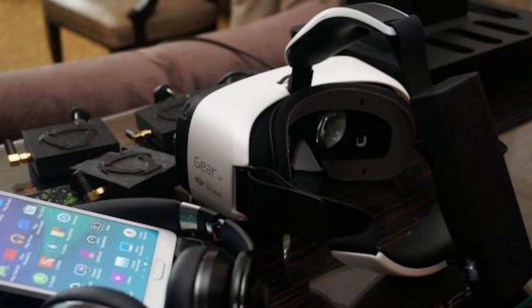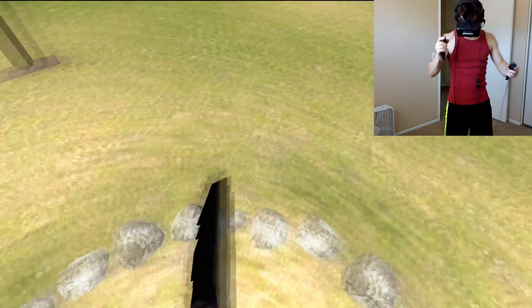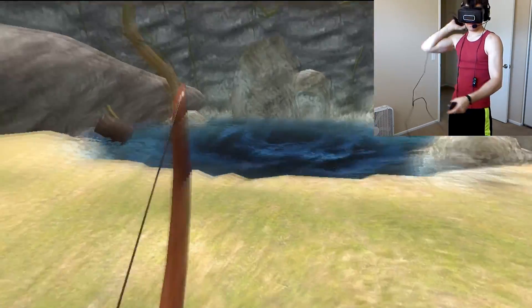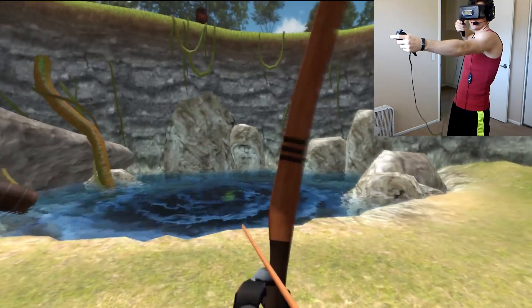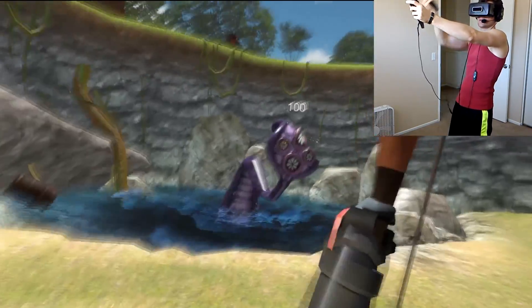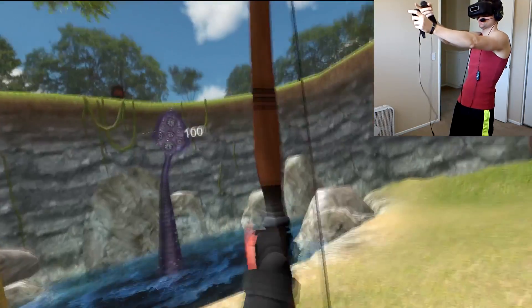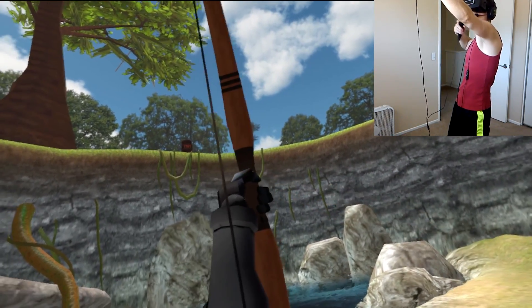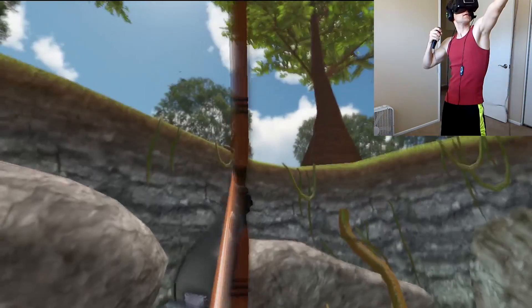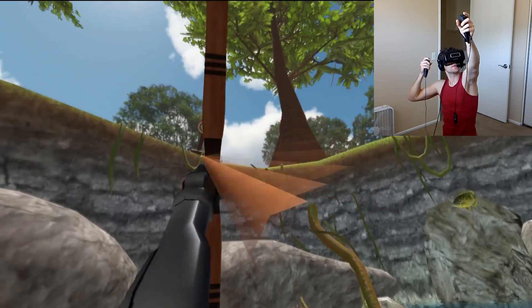The fish is jumping in and out of the water. When I look away from the Hydra, it gets a little messed up — it works better if I use the joystick to turn. But they won't have that problem with the Sixth Sense Stem, because it has a much bigger tracking radius and it's wireless. Freaking Hawkeye! Green Arrow's got nothing on me! Oh, I can't hit that — I guess he does have something on me. I hit it!